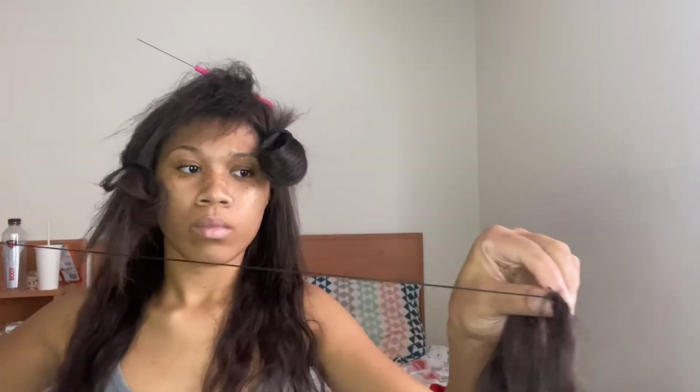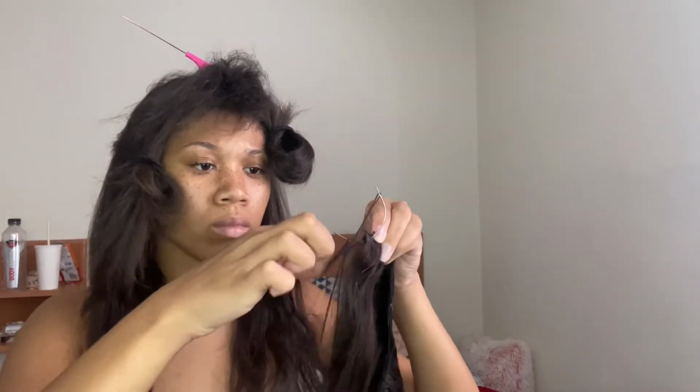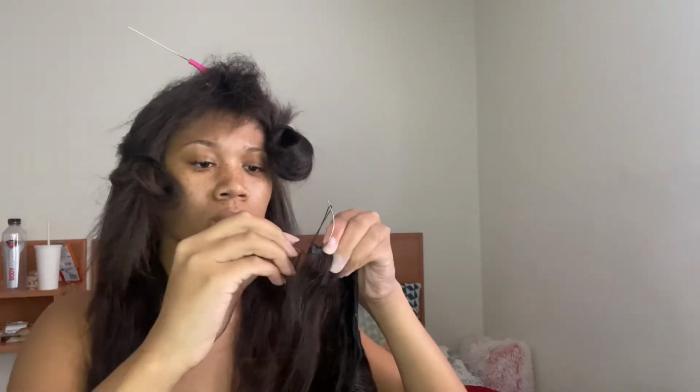So right here, what I'm doing is I'm sewing the wig clips onto the tracks, making sure they are as secure as possible. That is key to getting good clips.